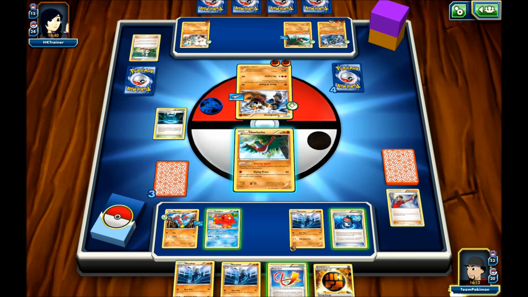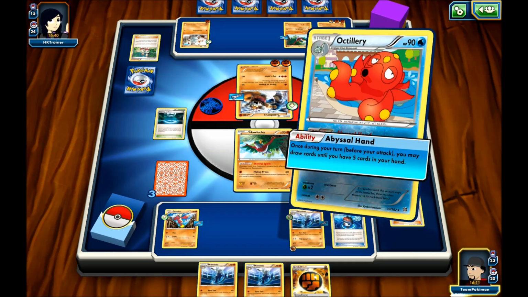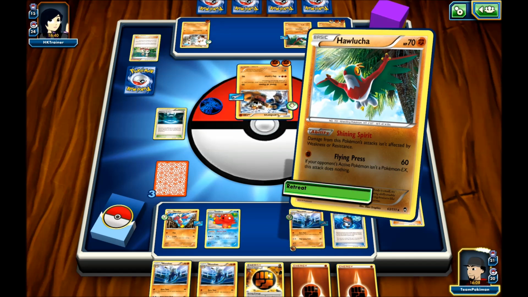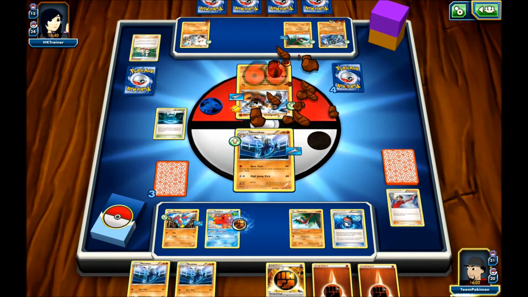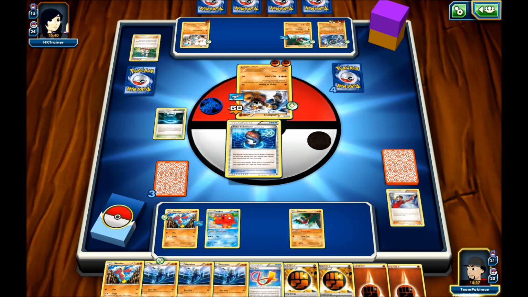Okay. I'll use the Focus Sash on this Mienshao. Then go for Abyssal Hand. Draw 2 more cards. Okay, we get more energies. We'll just retreat into Mienshao. Attack for Arrow Turn. And send out the Robo Substitute.